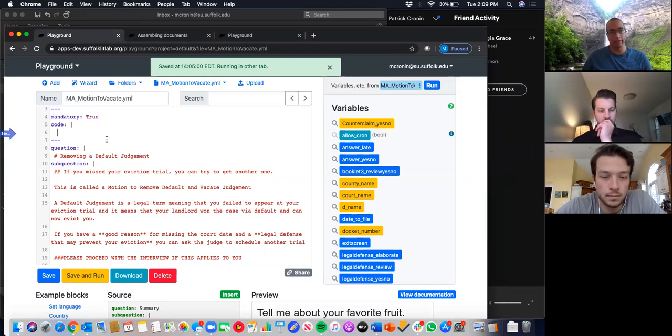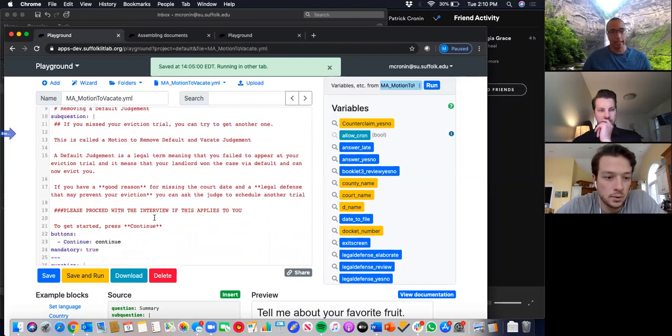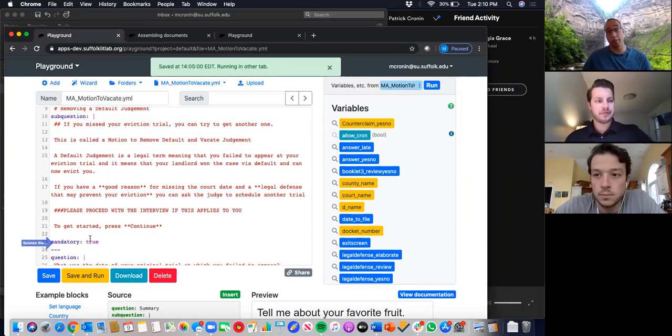So we need to give it a variable in order for it to be shown. Okay. And the way to do that is, we actually don't need this button here when the only thing is continue. So let's get rid of that. Okay. And one of the main reasons for us to do that is because we actually are using the word next in our interview instead of continue. That's like a style thing that we decided on. All right. We can get rid of mandatory true because we're going to trigger this a different way.